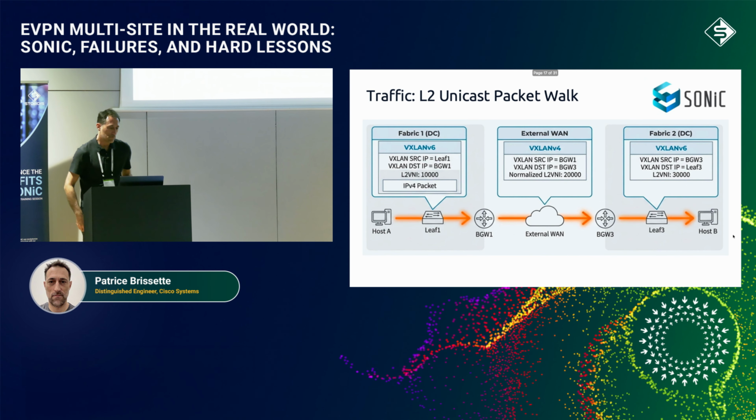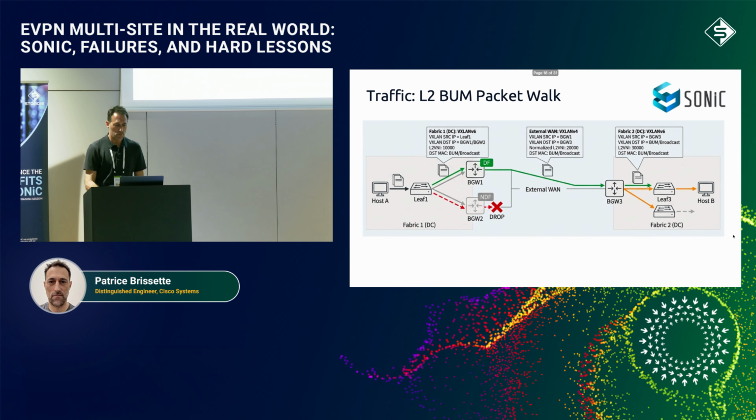So for the flow, it's very, very simple. As I mentioned, remember I said there's a VTEP facing each domain. So what you do is you're just switching your source IP. It's kind of boring, right? Nothing is happening. You keep switching until you reach. This is for L2. For BUM, very similar, but you will have the capability with the Ethernet segment to filter out your redundant and duplicate traffic and avoid loops. All of that will happen also at the border gateway because you're going to set up an ESI.